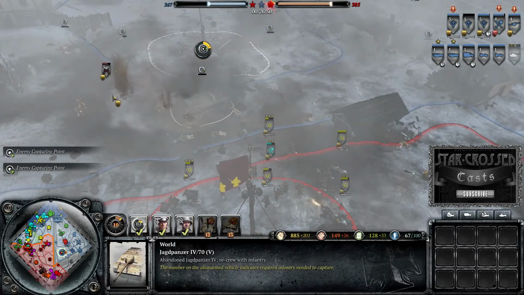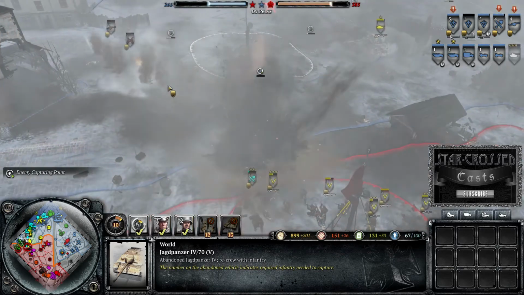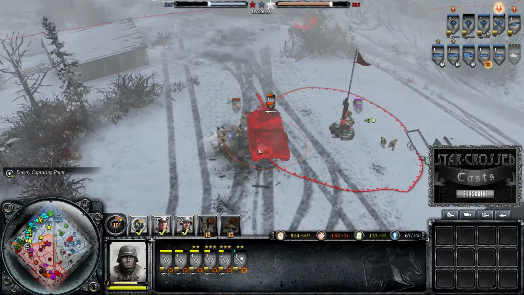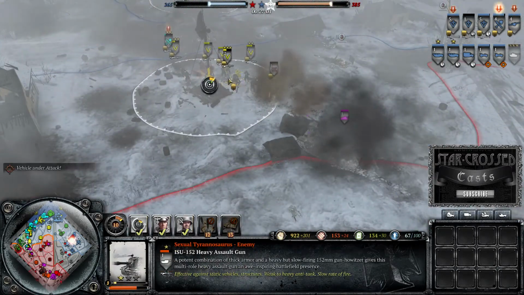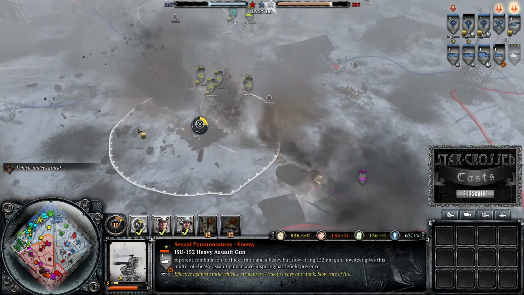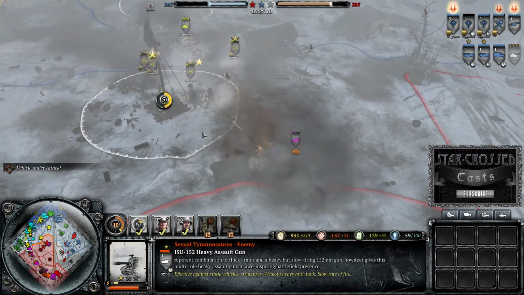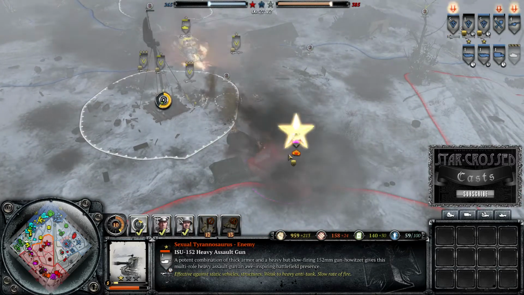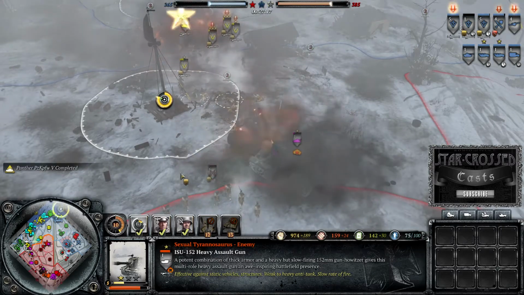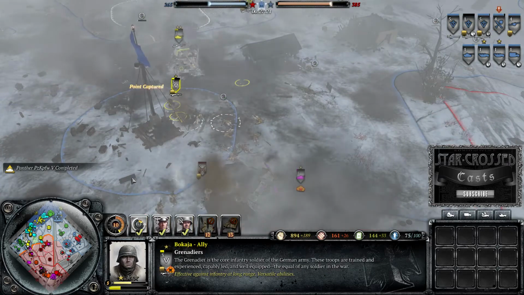But that will be easily reclaimed by the Axis, if not destroyed by the Allies. Of course, this massive blob of Grenadiers should not be standing in front of an ISU-152. That's suicide. He's just asking for it. Oh, God. Just getting shredded by this. What are you doing? Move, please. Okay, now he's retreating. Looks like he will be able to capture the point.